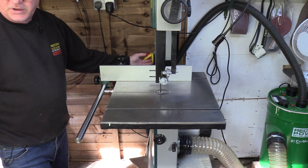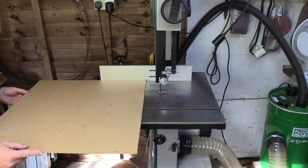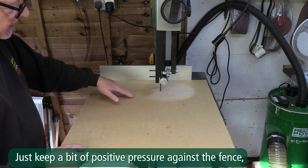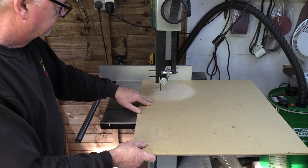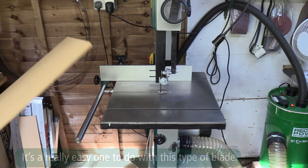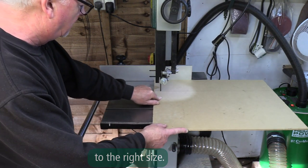Again, get my bandsaw going first before the extractor. Start with a straight edge, up to the fence. Pressure against the fence. That'll go through, take it out of the way. It's a really easy one to do with this type of blade. Quickly flip down some feet to a nice size.